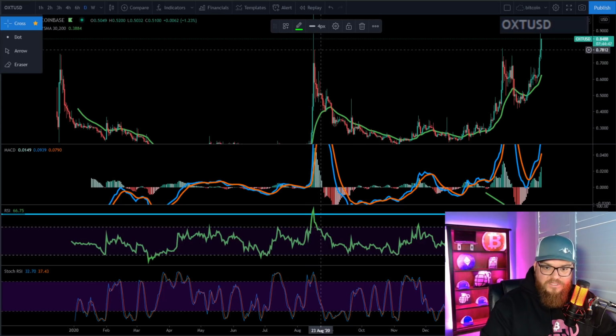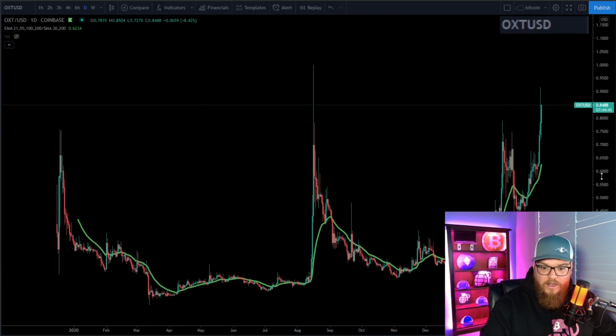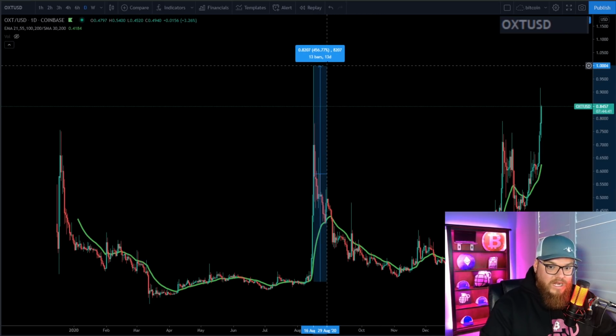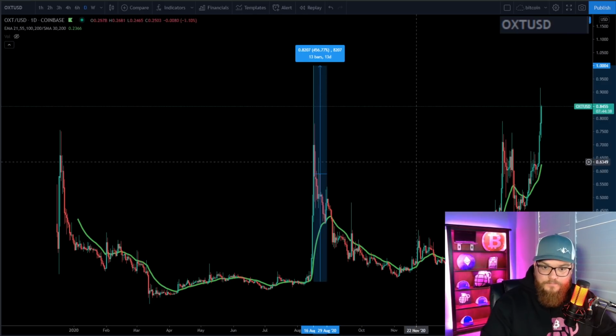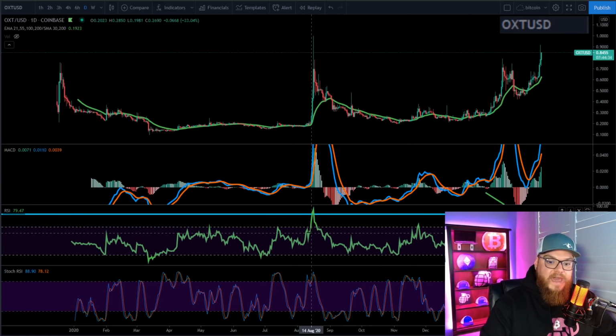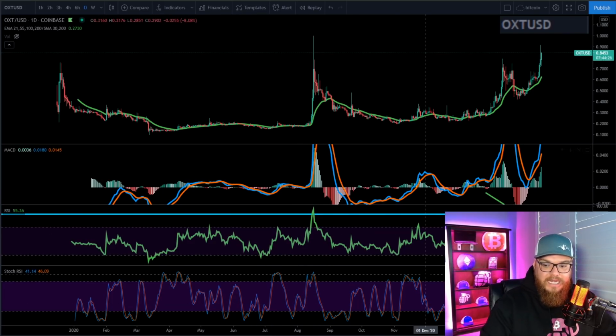This was hundreds of percents that we had back here. And if we take a measured move from back here, we know that Orchid is capable of this potential. 450%. Massive. Huge, massive move. So that is why the RSI went all the way up and we almost maxed out. Actually, we did max out. We went to 100 on the RSI. Absolutely insane. Absolutely overbought. Need to take a correction.